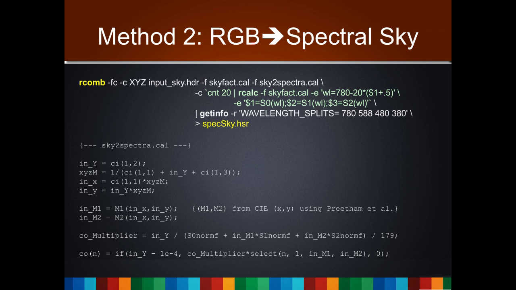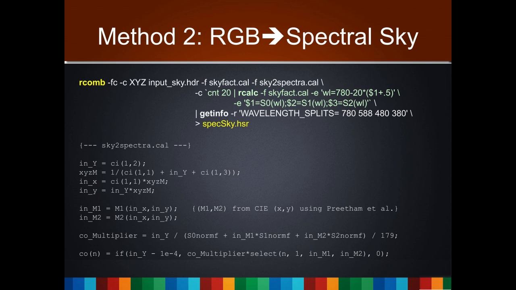And then here's what's in the Sky2Spectra.cal. I don't expect you to understand it. I don't understand it myself. I forgot what exactly happens here, but it essentially takes those curves I showed you and does some normalization against the photopic sensitivity, which you need to do to get these things to balance. So we have the input Y, which is the first image, second component. We've taken this image and converted it to XYZ. So that becomes the second component, and the first image is just the Y channel.